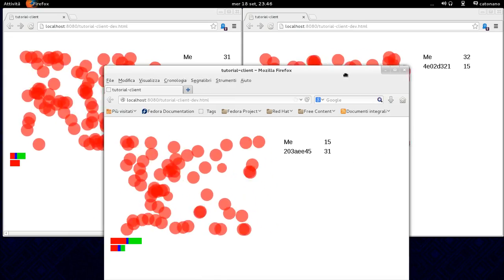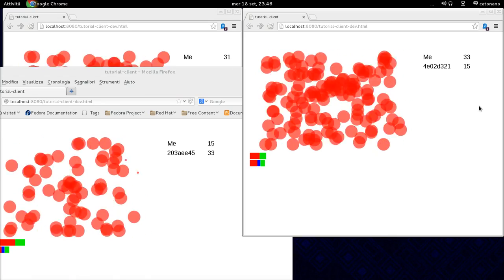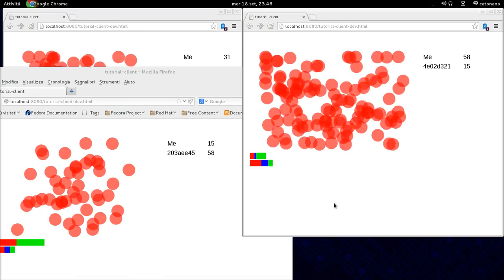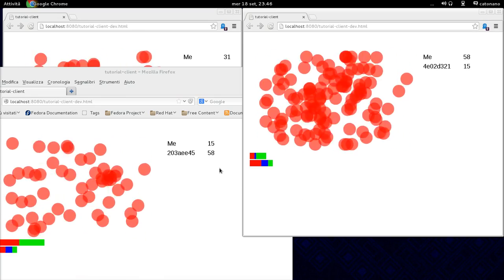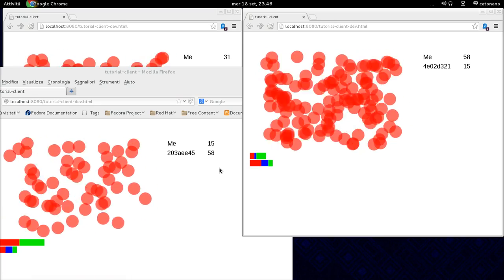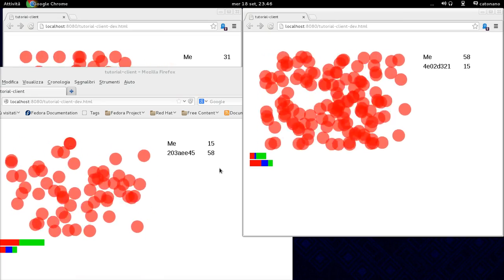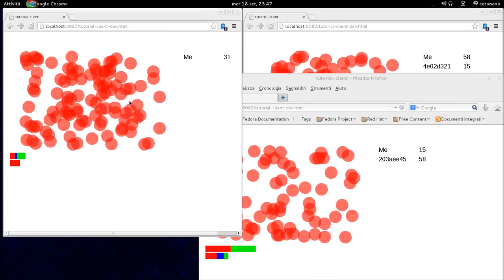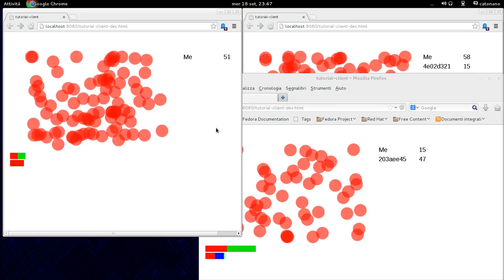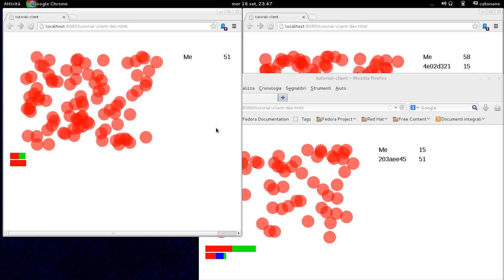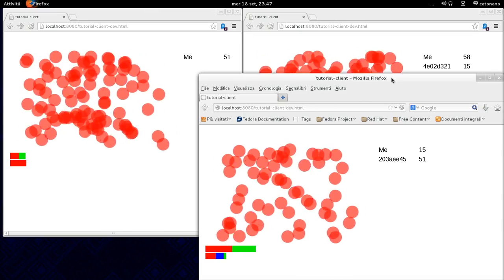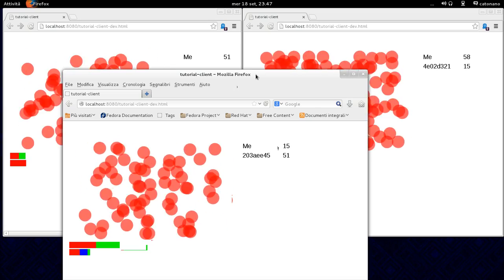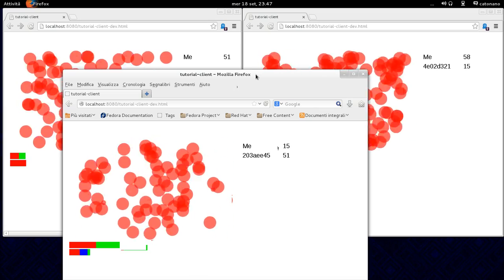Now if I move to the second Chrome window and I increase the point, I move to 58, Firefox gets informed about that 58 and attributes the 58 score to the second Chrome window without changing the ID. Let's do it again. Let's move again to the first window and increase the point again to 51. As you can see, now Firefox reports 51 with the same ID. So I guess it's clear. The information reported by the Firefox window is wrong. And this is the bug that I want to talk about here.